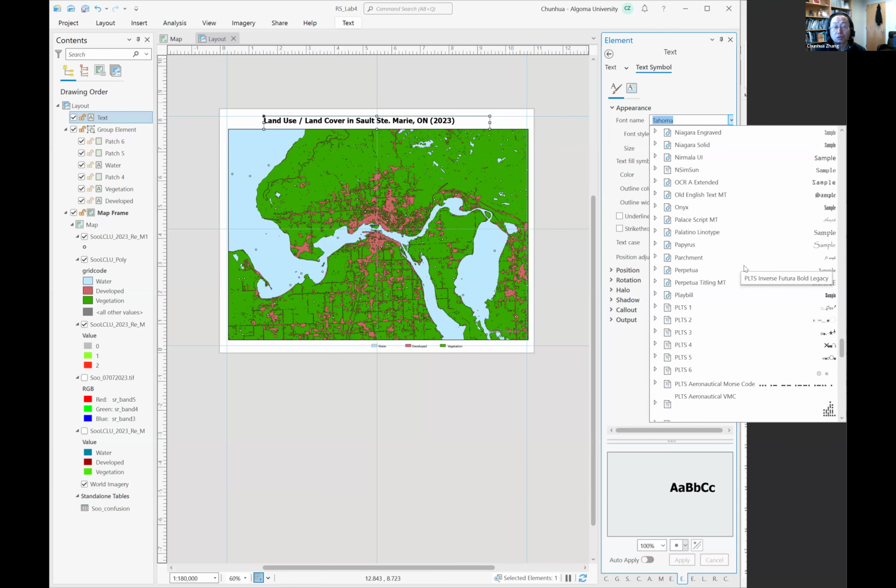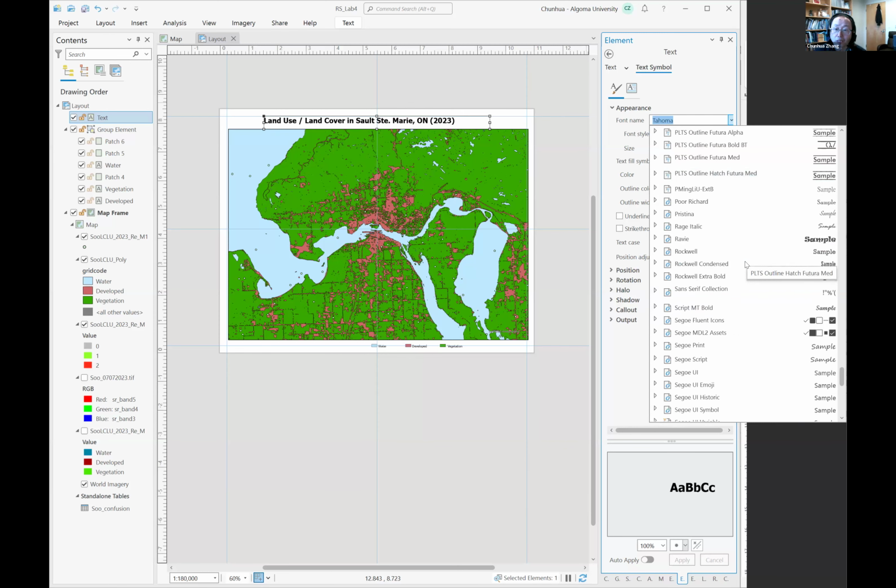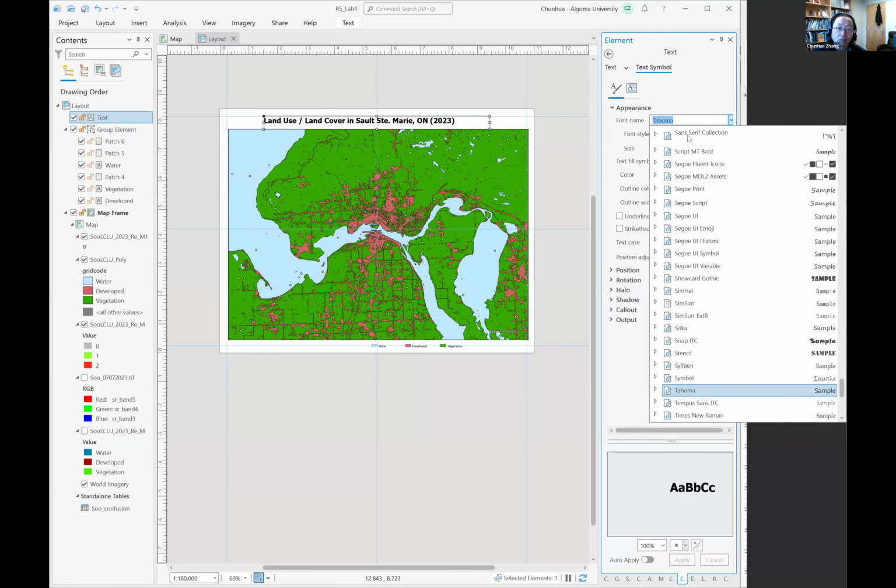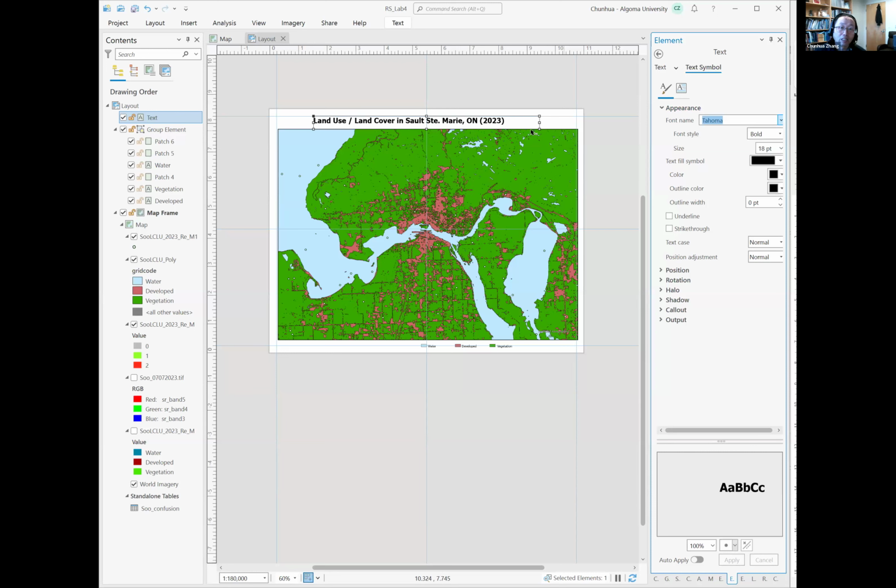Except those decorative font types won't work. The majority of font types will work. Right, so the 18 seems a little bit better, but you can test and make it even smaller, to 17 or 16, to see if it's good. Because we want to make sure the title is big enough, but we also don't want the size of the title to be too big. So 16 or 18 perhaps is good.